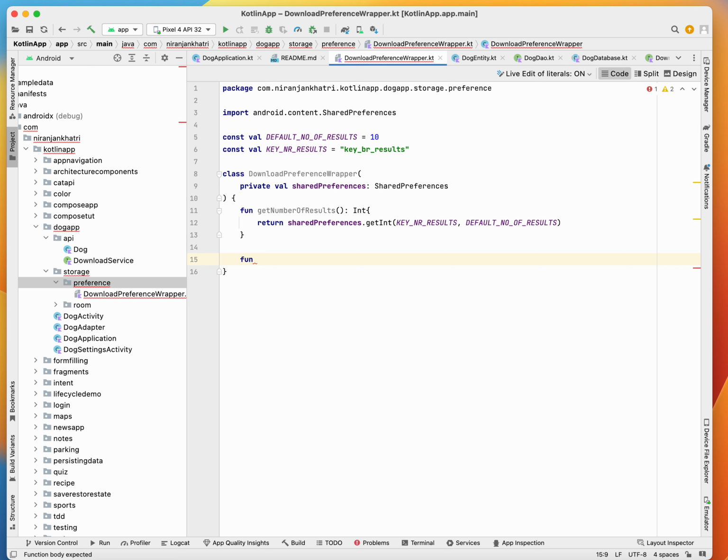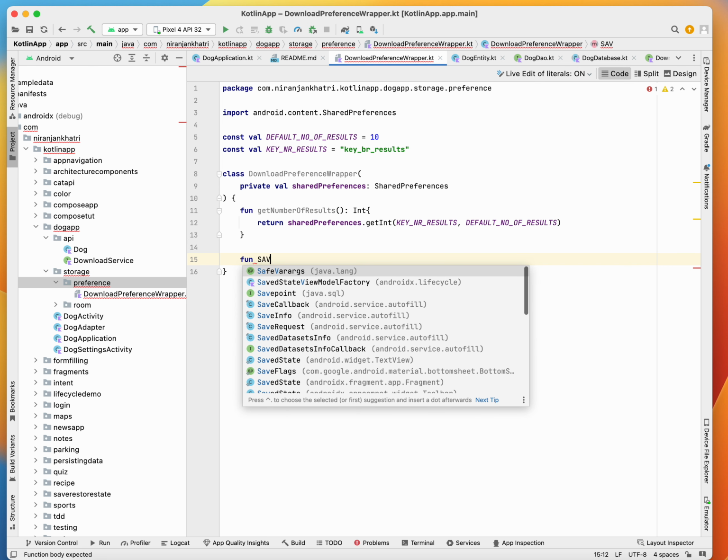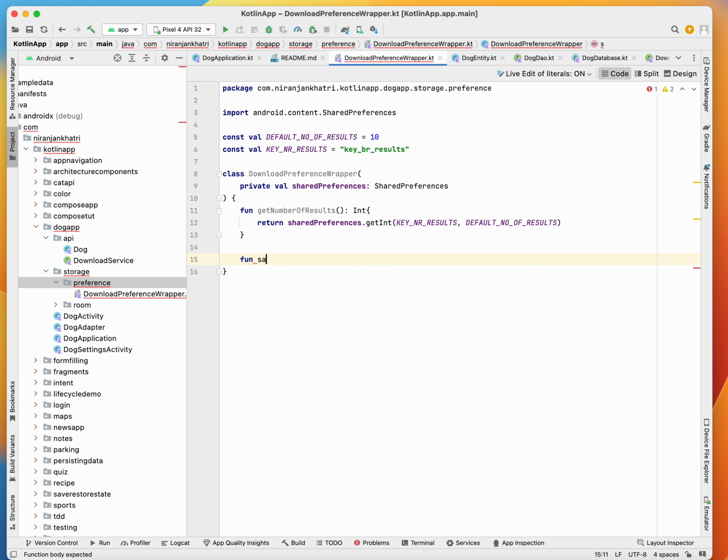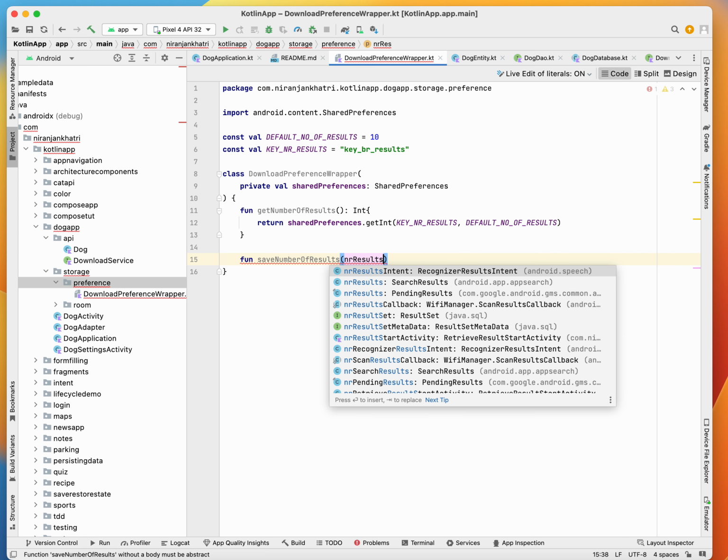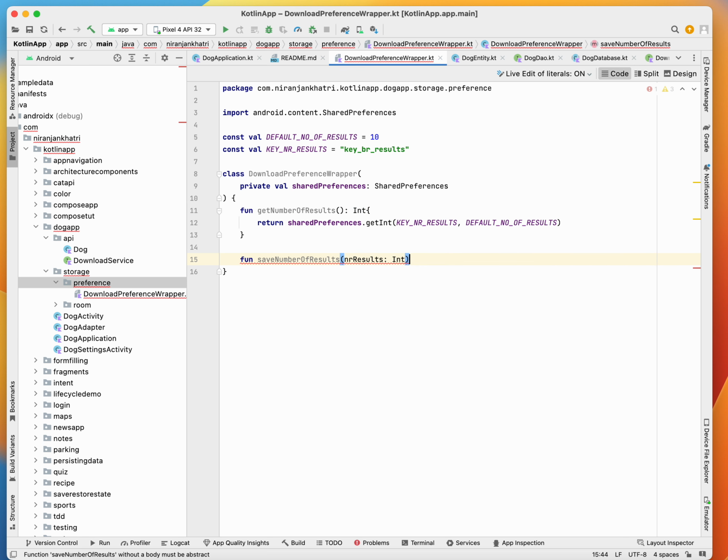Save. Then we will also have to save the number of results that is inserted by our user. Number of results, so it's an int value.